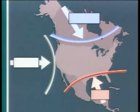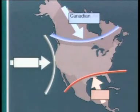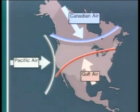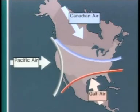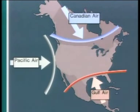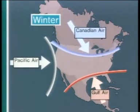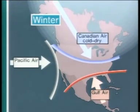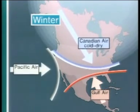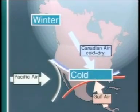In addition to the smaller highs and lows, there are three major air masses that affect weather in North America: the Canadian air mass, the Pacific air mass, and the Gulf air mass. During different seasons these air masses move and push each other around, creating fronts. During the winter the Canadian air moves down — Canadian air is cold and dry. It's cold because it blows from near the poles, and dry because it originates over the land.